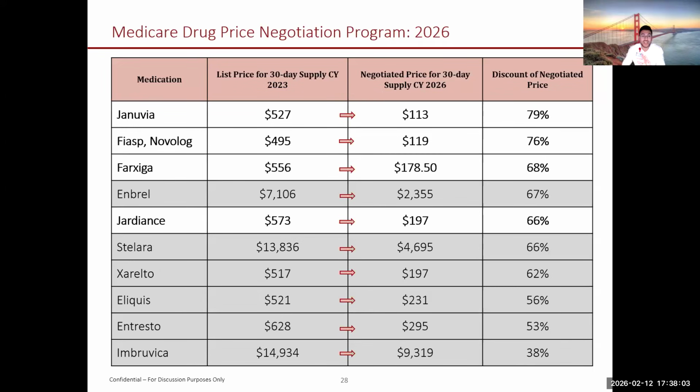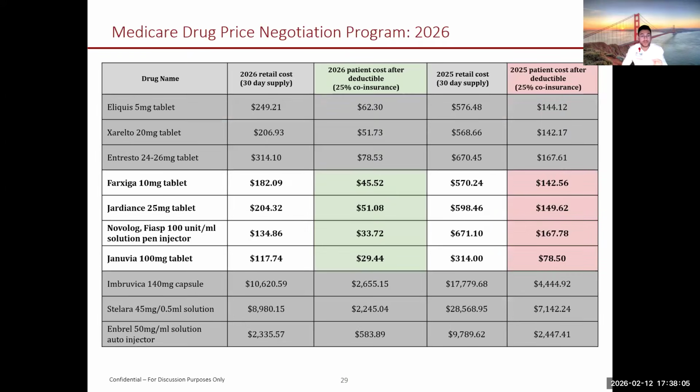But what's important to understand is most people will have a coinsurance style coverage, what we talked about at the beginning, which is where you pay a percent of the cost of the drug. So actually, the retail cost of the drug really matters. If your payment with insurance is a percentage of the retail cost and the retail cost is down 70%, then also your copay will be down 70%.